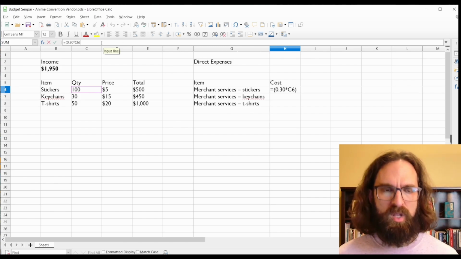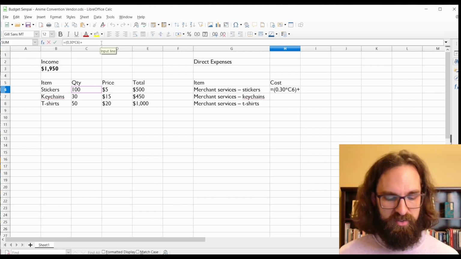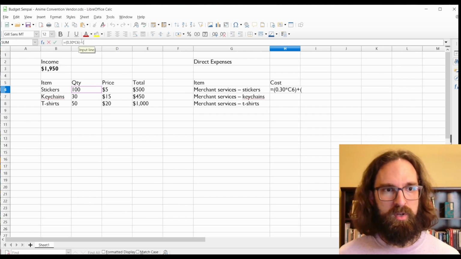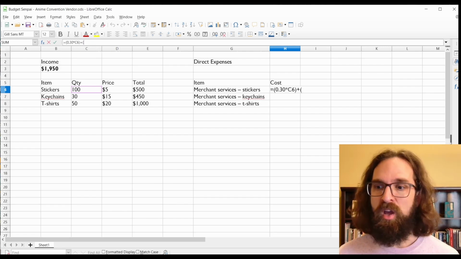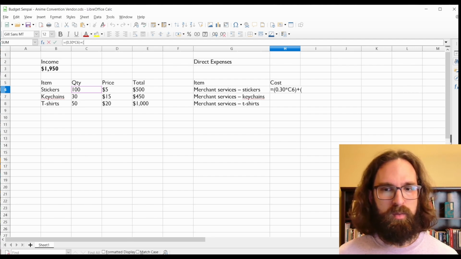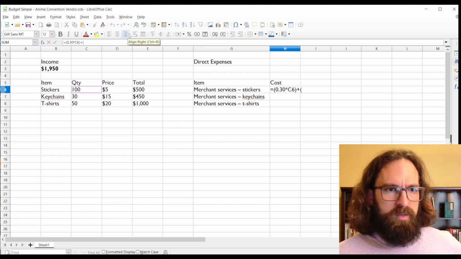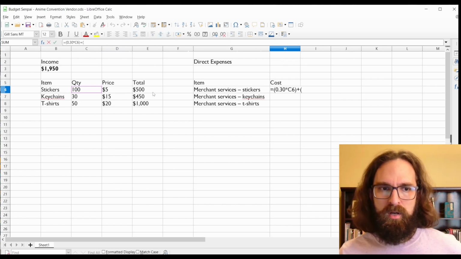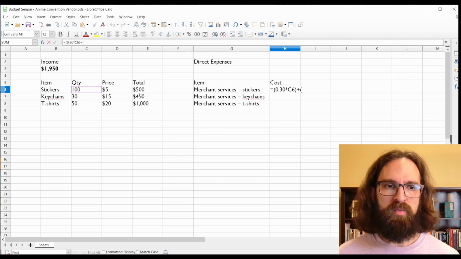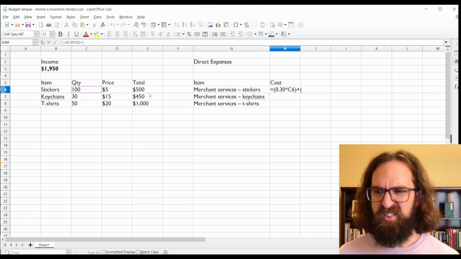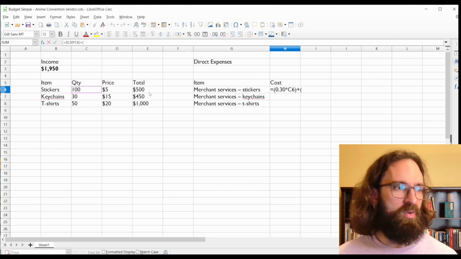Then we're going to plus, do another parenthesis. So that's our 30 cents plus we have a 2.9% transaction fee per sale of the total cost. This part will actually be a little more accurate. In general, if people have multiple sales, I think we're just going to take the total cost.